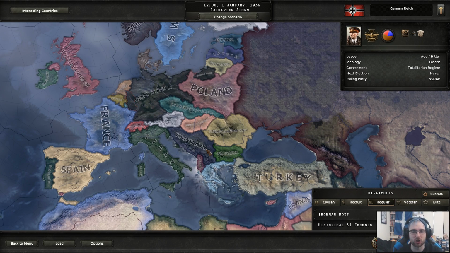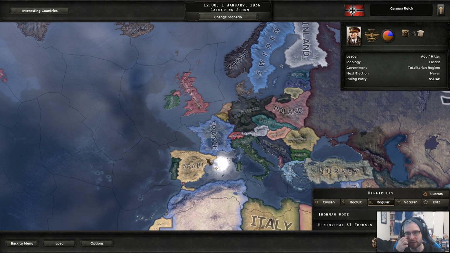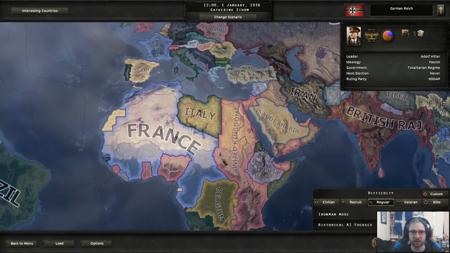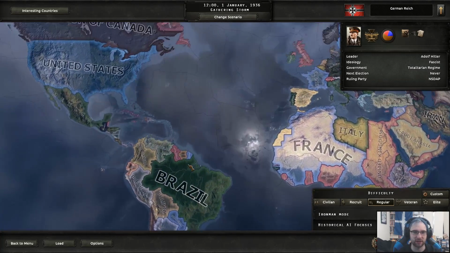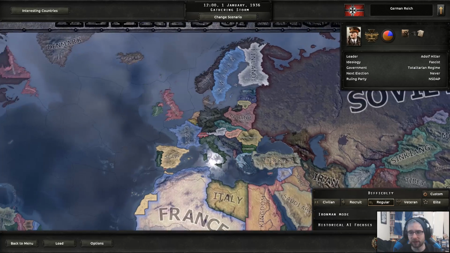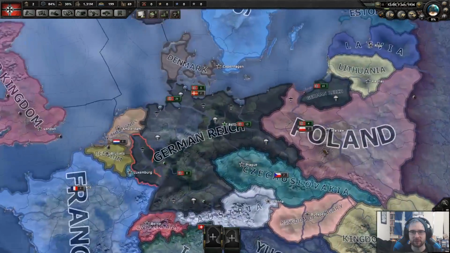I know some people like playing history every time, the same history, and seeing how they could change it. I prefer seeing these alternate timelines where you get like a fascist Soviet Union and a communist British Raj and a monarchist United States. That's not a thing, but it's fun to see. So we're going to dive in, we're going to start, and let's see how this goes.